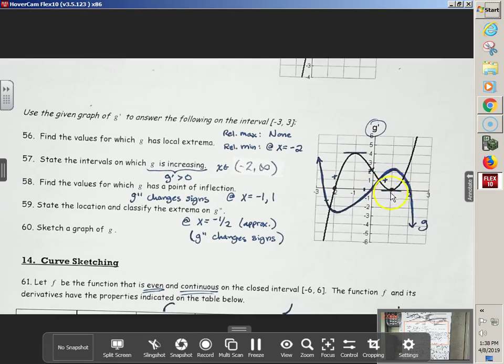You could have split it up at 1 if you really wanted to. It's an instantaneous stop because the derivative is 0. But technically, they're okay including it. It is a common AP practice to include it when it's positive before, positive after. If the derivative was DNE, we'd have to split it up, but otherwise, no.